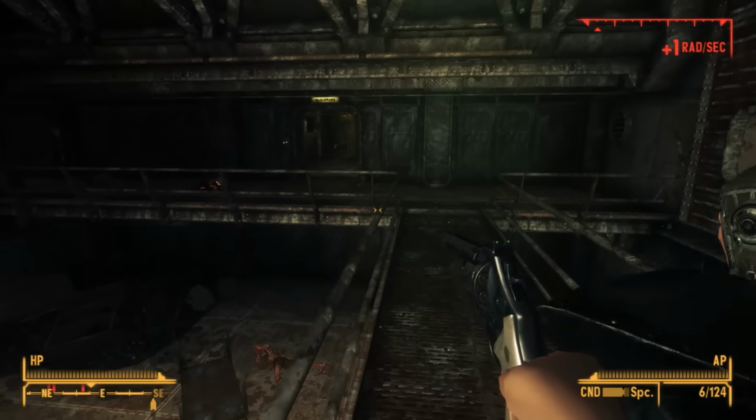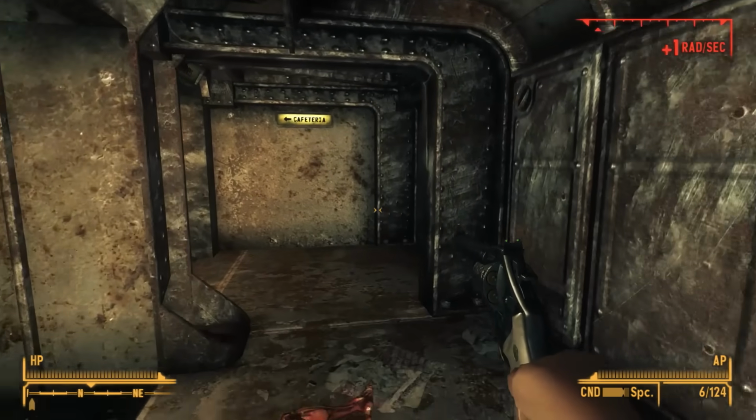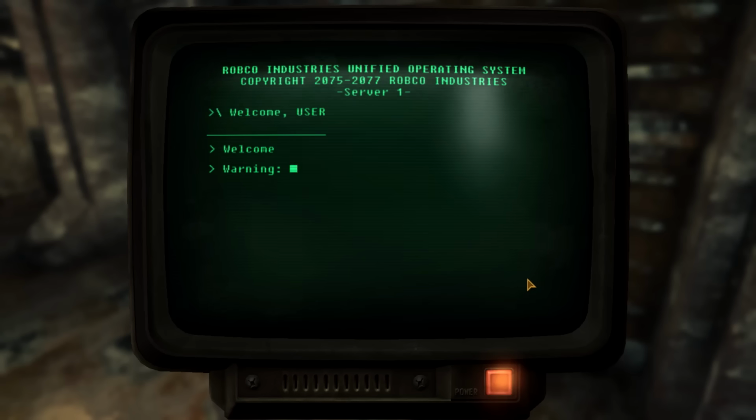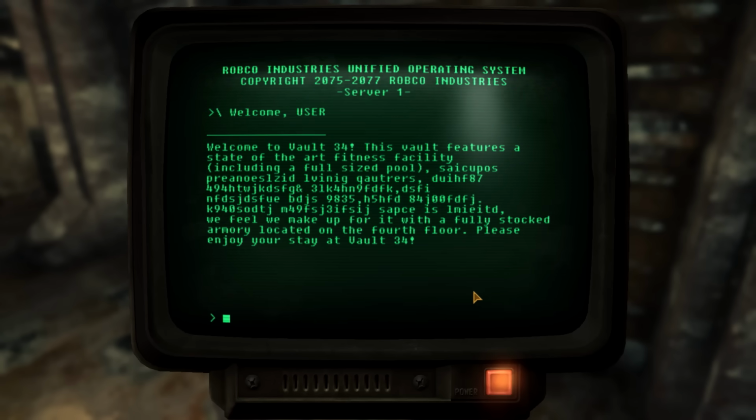We've managed to explore into a room behind some windows overlooking this cafeteria. In this room, we find one active terminal. The first note says, "Welcome." It begins by bragging about the wonderful accommodations here in the vault. This vault features a state-of-the-art fitness facility, including a full-sized swimming pool. But then the text begins to get all garbled.